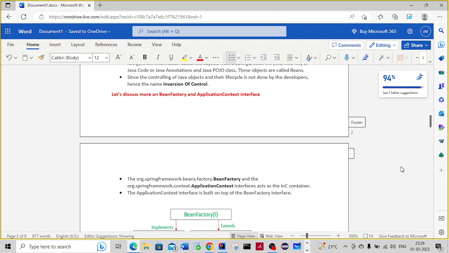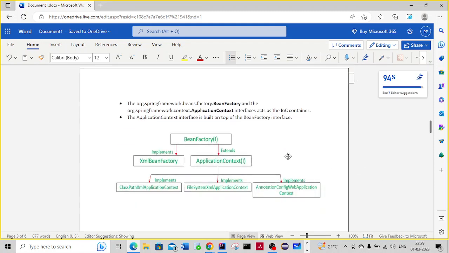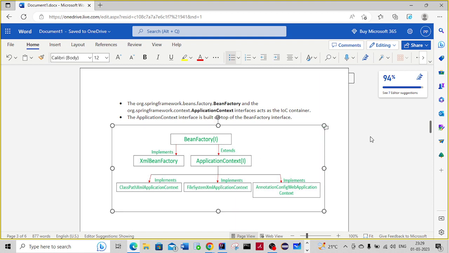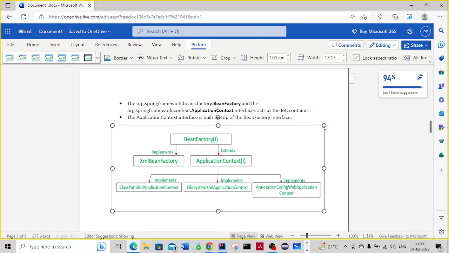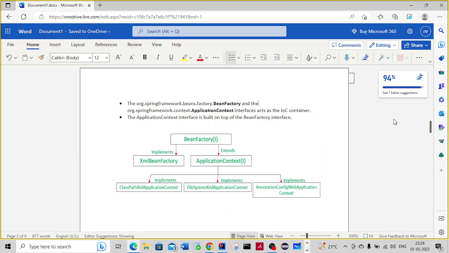Let me quickly show the diagram I have kept for the hierarchy of these two interfaces. So I will explain what is there. The BeanFactory interface has XmlBeanFactory as the implementation class. XmlBeanFactory class is the implementation class of the BeanFactory.